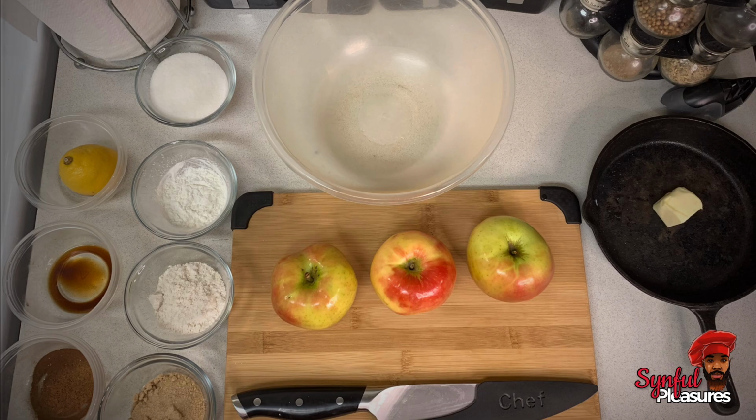All right, peoples, welcome back to the show. Like we said, we're finna get ready for this twisted apple crisp. And as you can see, I got all the ingredients besides the infused part, which I'll show you guys later in the show where to input it if you choose.